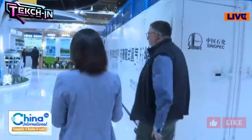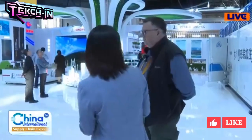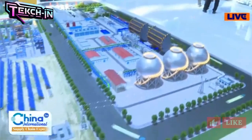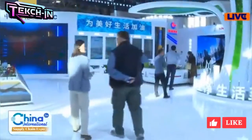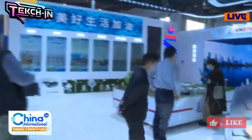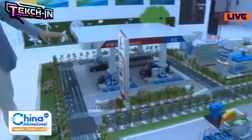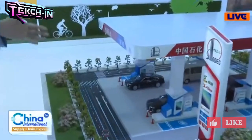What's your understanding of cleaner energy? Because just now you mentioned the traditional energy we usually derive from fossil fuels. Yes. Well, my background historically has been in the petroleum equipment industry, the fuel dispensing side of things, all geared around oil, gasoline and other fossil fuels to drive vehicles. Here, for example, it looks like a traditional gas station. But here it says hydrogen. Hydrogen, yes. So I suppose it's a hydrogen station.